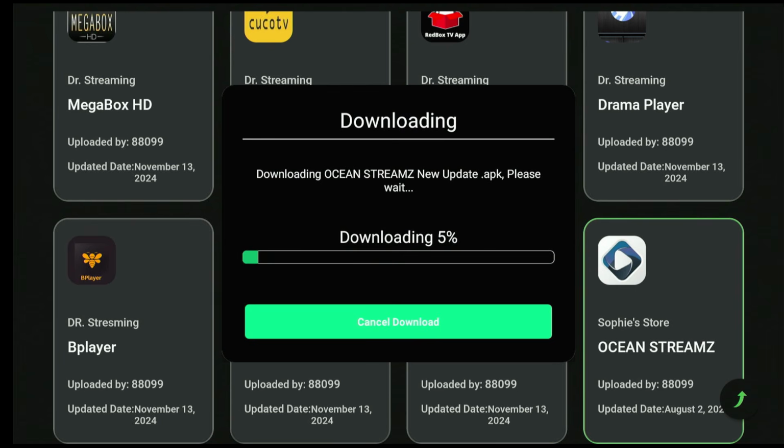Now guys, I want to be 100% honest with you. Free movie apps like Cinema HD and Flixoid from this store are absolutely amazing. But if you try to use the free sports apps from this vault to watch a massive Sunday NFL game or a huge pay-per-view UFC fight, they are going to buffer. Millions of people use those free public servers at the same time, and they crash.